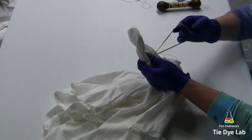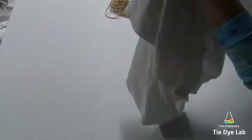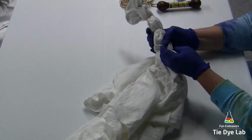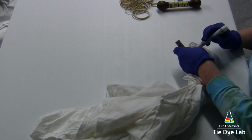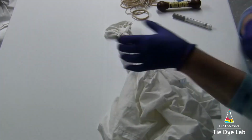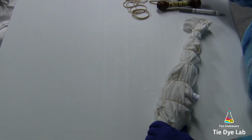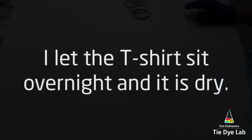The rest of the shirt, I'm just gathering up, kind of bunching it together, and I'm kind of making rings out of it. Then I'm going to set the shirt aside and let it dry out so that I can dye it dry. I'm also going to use my washable marker and just make sure the design is very easy to see on the other side of my shirt. So I'm just going to draw that on the other side as well.